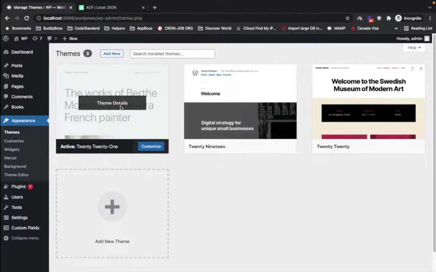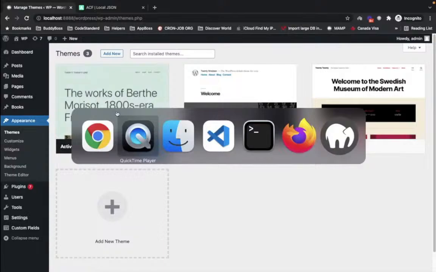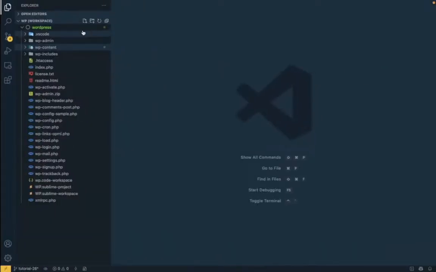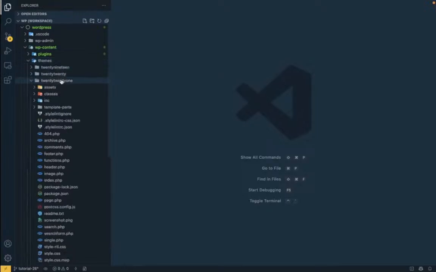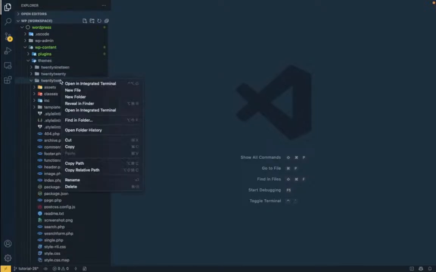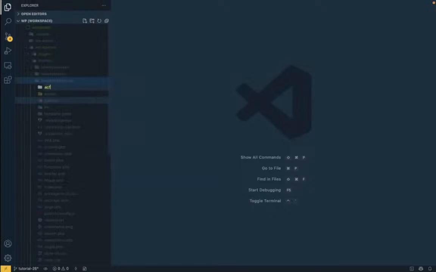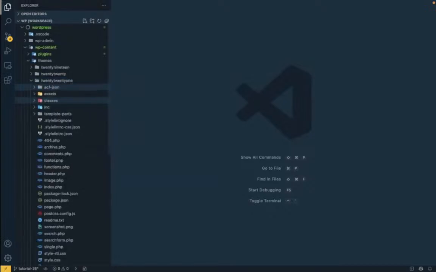Ideally it should be in the child theme, but for the sake of showing how to do that, I'll be showing you using this Twenty Twenty-One theme. So I'll be opening this theme and I will create a new folder called acf-json.